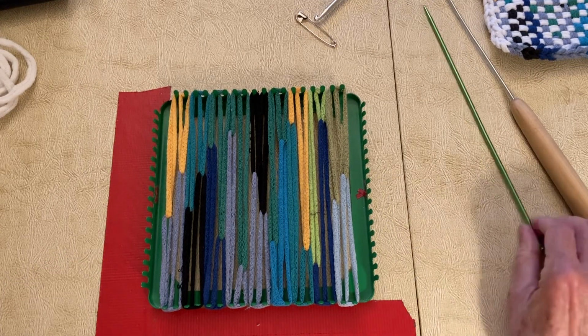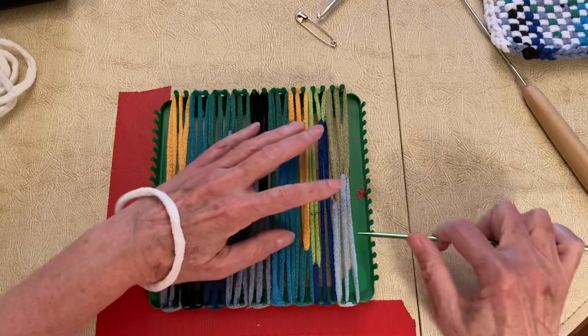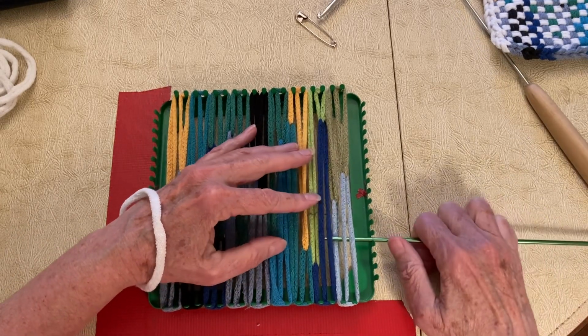Very cool, very cool, very cool. The rest of it is plain old regular weave. I'm gonna start here on the bottom, under over, whole loops.